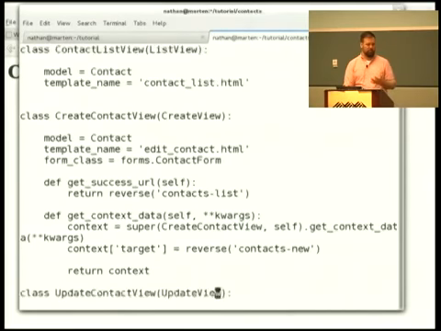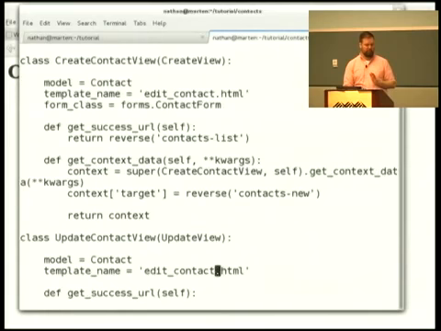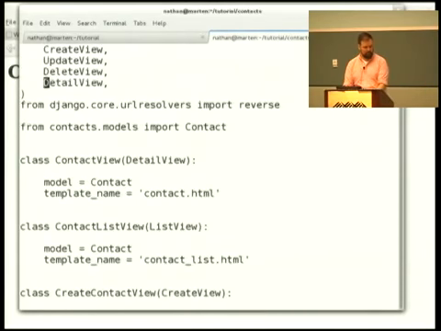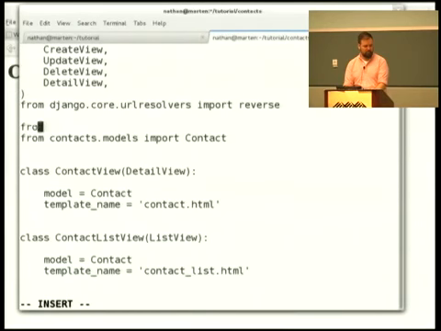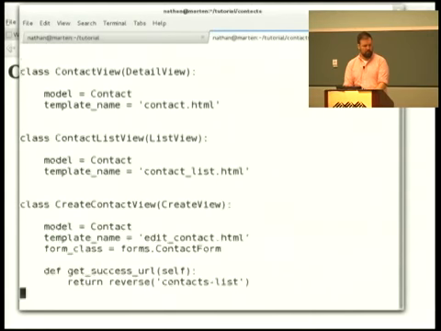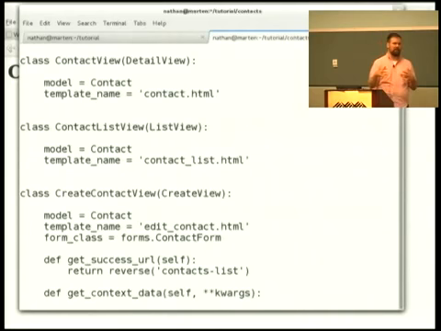This is another way to override it and say, no, I want to use my real class. And I need to import forms up here. If we ran the server right now, we would see no changes. So that's not very interesting.